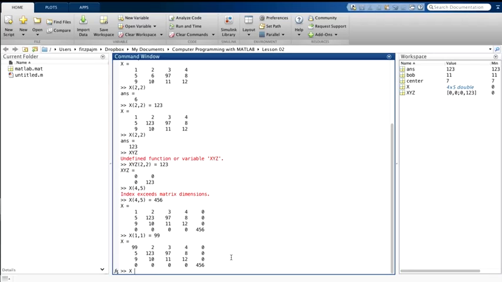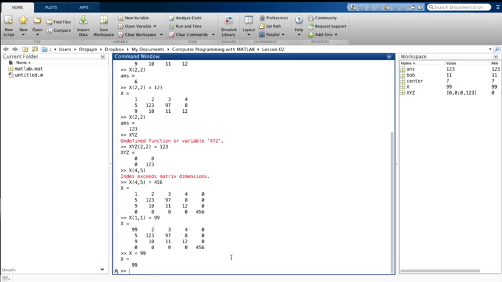You might be tempted to do this because we've talked about how X as a scalar is the same as a 1 by 1 matrix, and it kind of looks like the same meaning here, but it's not. It's entirely different. What we have just done is obliterated our entire matrix and replaced it with just the 1 by 1 scalar matrix, 99.